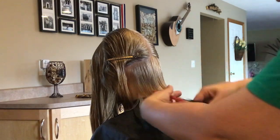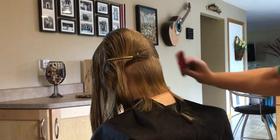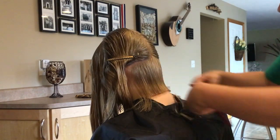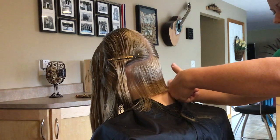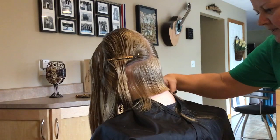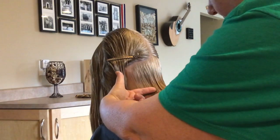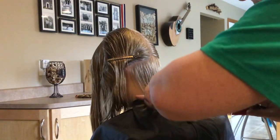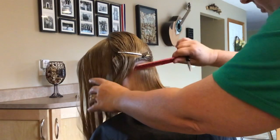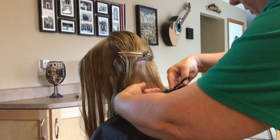No tension. Making sure that I cut along the skin line is going to achieve a true 1-length A-line cut. Now in here where the head rounds, I can have her tilt her head so that I get another flat plane. No tension again, continue to follow that guide.